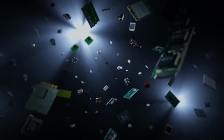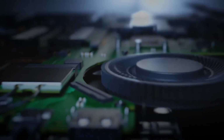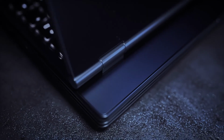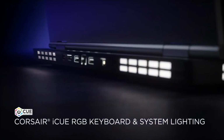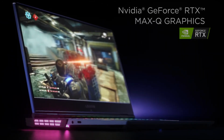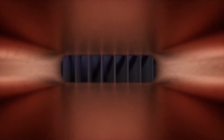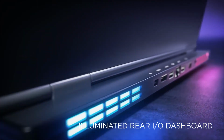Lenovo is leaping quickly on the latest NVIDIA and Intel technology for its gaming laptops too. It's introducing Legion 5i and Legion 7i portables. They're successors to the Y540 and Y740 respectively, that most notably are among the first to use NVIDIA's advanced Optimus graphics switching. The new tech both lowers power consumption in less intensive moments and ramps up performance in GPU-heavy situations, theoretically giving you added battery life and higher frame rates in the same package. The Legion 7i also touts a new option of the GeForce RTX 2080 Super Max-Q graphics if you insist on the best possible visuals. Lenovo hasn't narrowed down availability for the US.